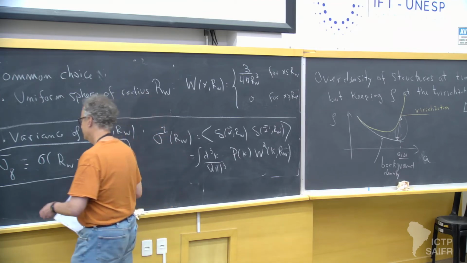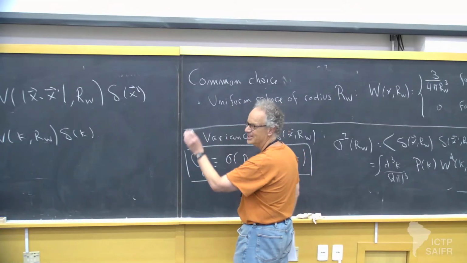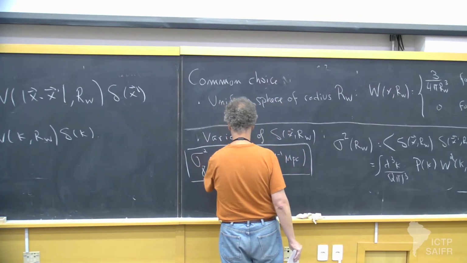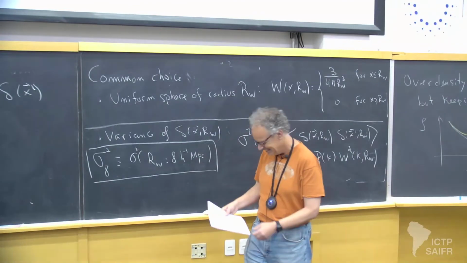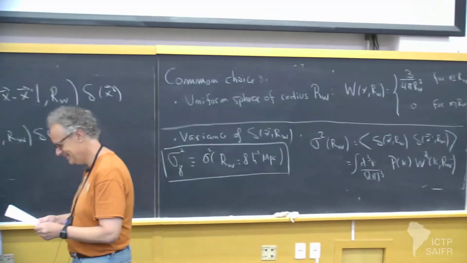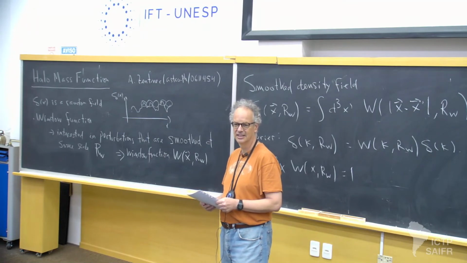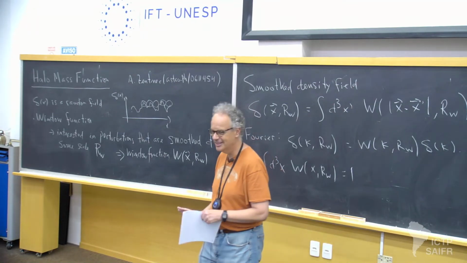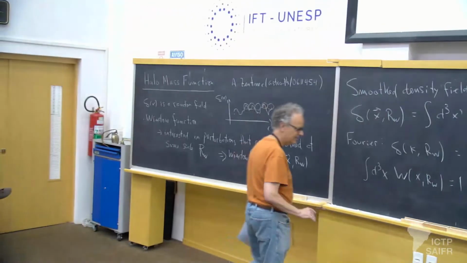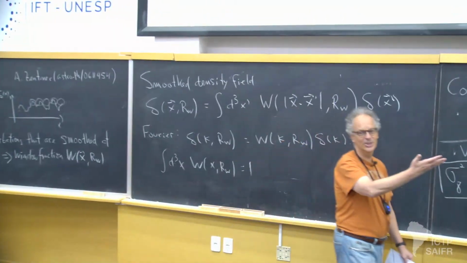Yeah. So let me say standard deviation, right? Yeah, it should be squared. Okay, good. Variance is squared. Good, thank you. But the experimental value that astronomers call sigma 8, is of course the square root of the variance.